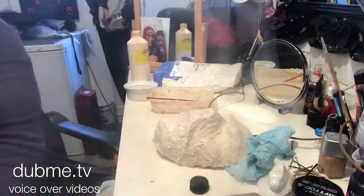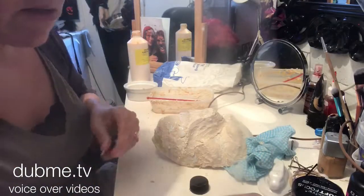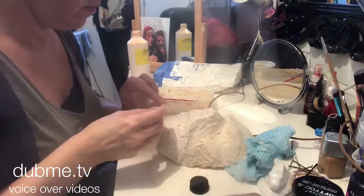When you feel happy with all that, and that's how it looks, and you're quite happy with it all, leave it for at least 24 hours to dry.